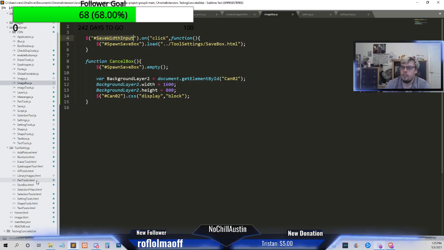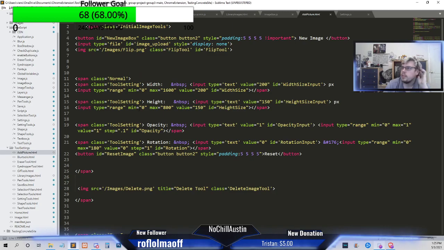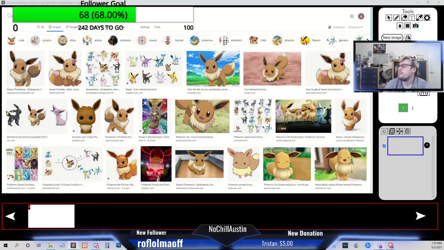We need to create a button here for images. Where is it? Is it here? I want it to be like this. So like where it says new image, but after this flip tool. So we're gonna say image library.